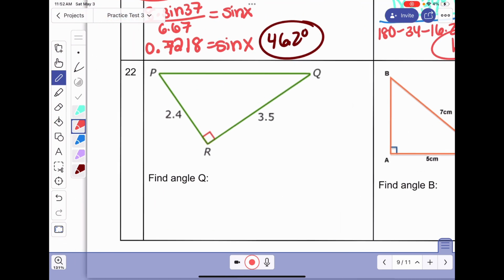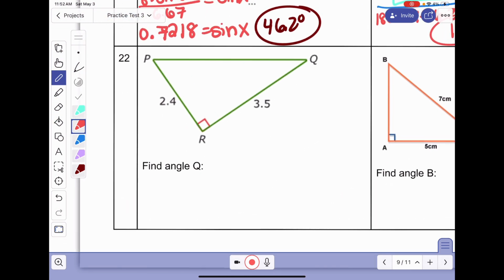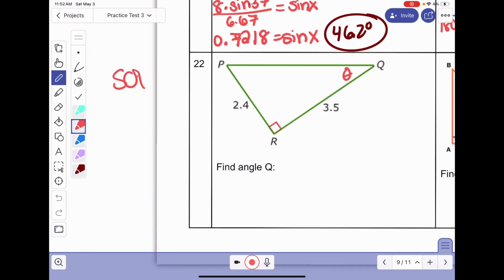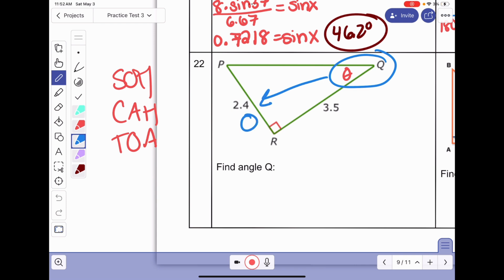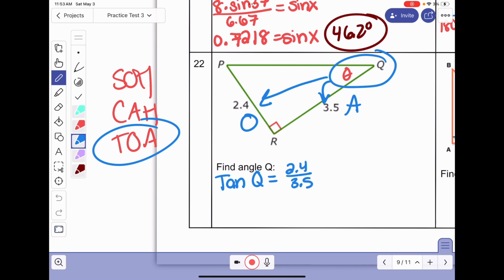All right, we have another triangle, so we know we want to be in degree mode. Find angle Q. So when you know two sides and you're finding an angle, we're going back to SOHCAHTOA. So again, SOHCAHTOA is just a way to remember. Q is the angle we're looking for. So this is going to be the opposite, and this is going to be the adjacent. The ones that use those is tangent. So tan of Q is going to be opposite over adjacent. To undo tan, we do the inverse. So we just put the fraction in our second tan, type that in the calculator, and I get 34.4 degrees.